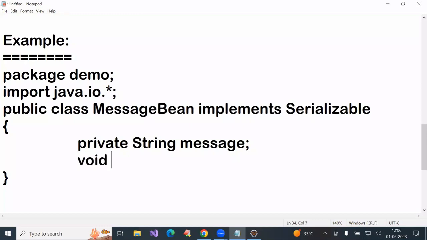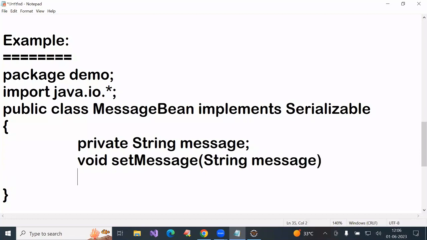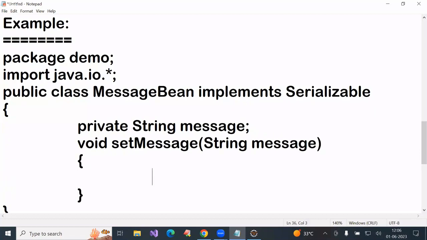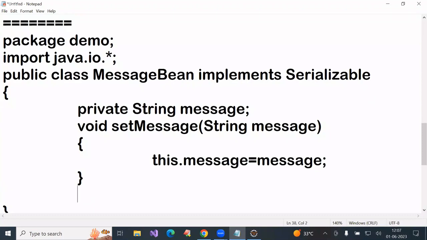Next, setMessage(String message). What will we write here? this.message = message. Next, the getter returns String: getMessage, return message.